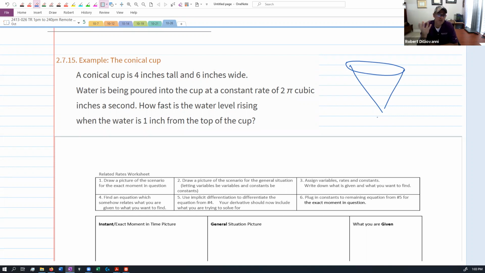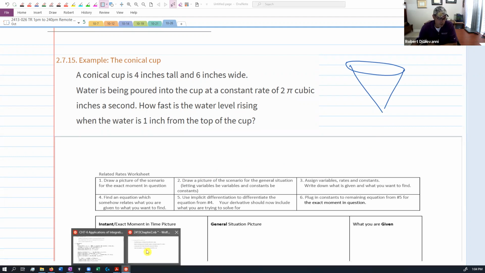So you have to imagine this is an empty cup. You start pouring water into it at a constant rate. The water is going to start coming up the cup. But because the cup is very narrow at the bottom, in the beginning, the water level is going to rise pretty rapidly. But as the cup spreads out, because the water's coming in at a constant rate, it should be slower as it gets to the top. That makes sense to everyone?